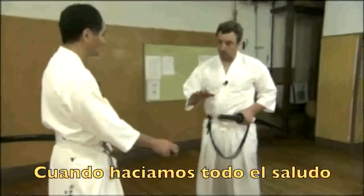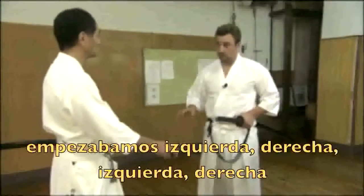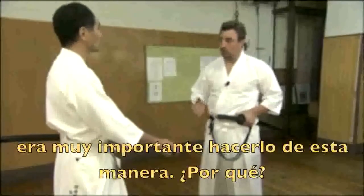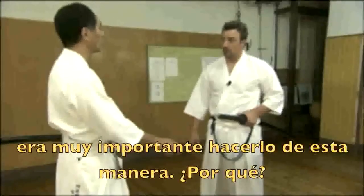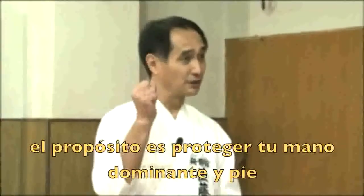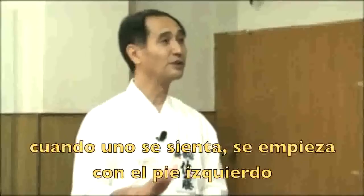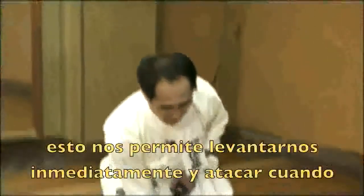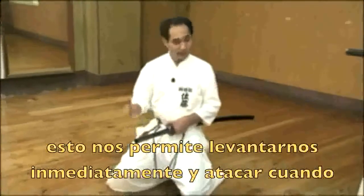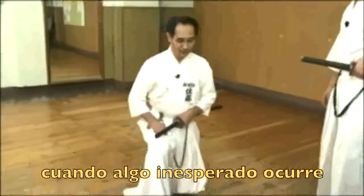When we were doing all the bowing procedures, we started left, right, and it was very important to follow that procedure. Why is it done in that way? The purpose is to protect your dominant hand and foot. When sitting down, we start with the left foot. This enables you to stand up immediately and attack when something unexpected happens.